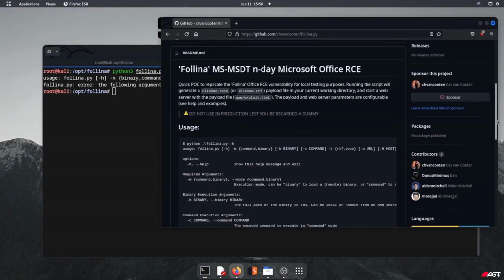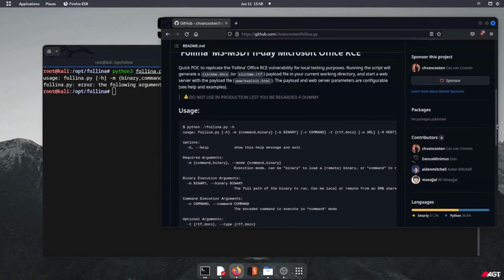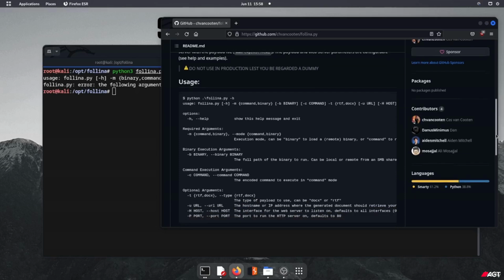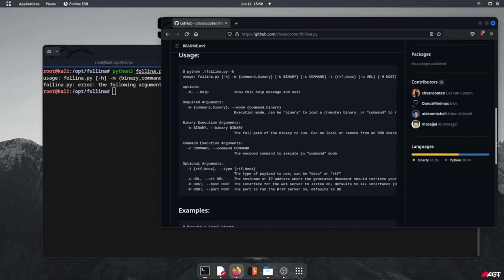And checking out the GitHub POC, we see the script takes a few arguments, including the full UNC path to the evil binary, which that docx will execute for us.